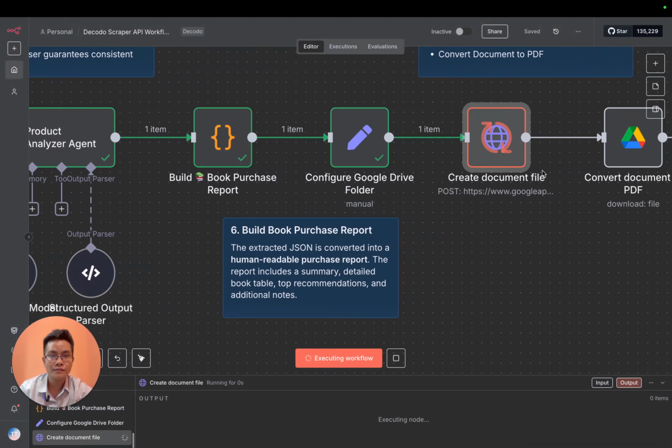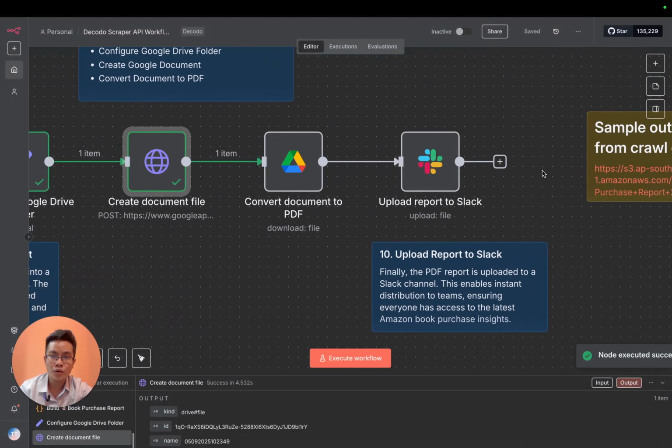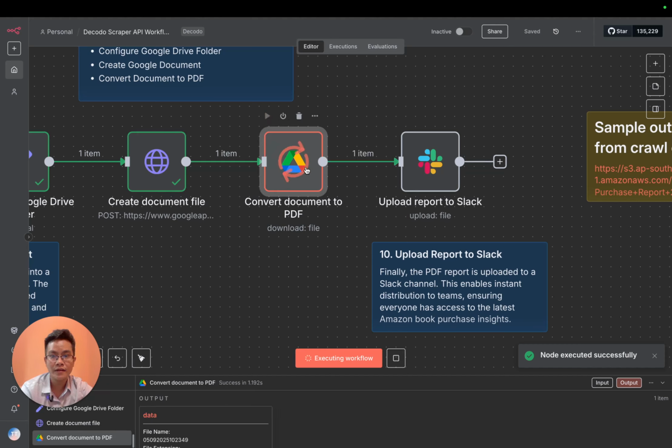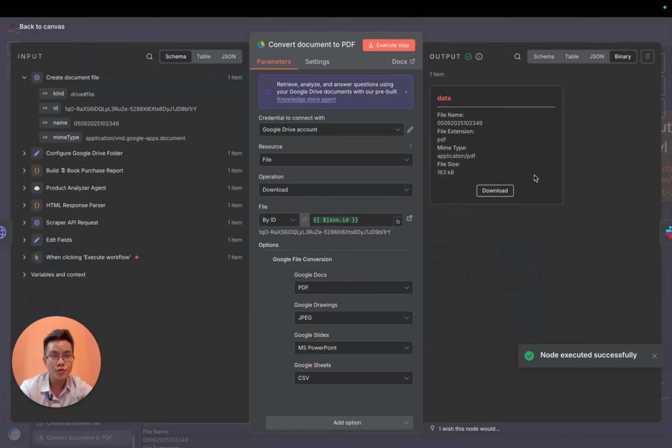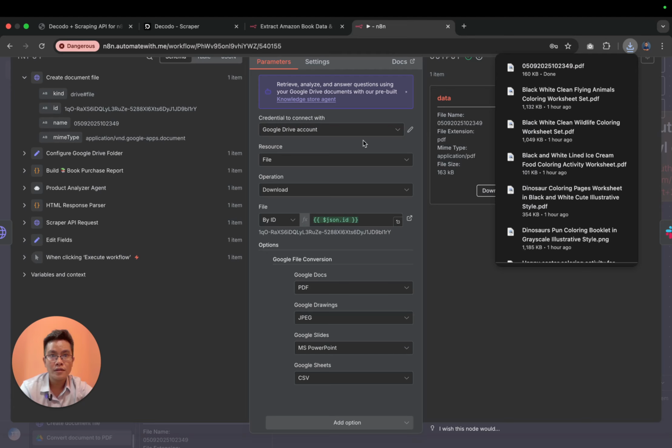Here I'm using the custom HTTP request again to upload it into Google Drive and then download it as a PDF file. So let's download it and try to open it.